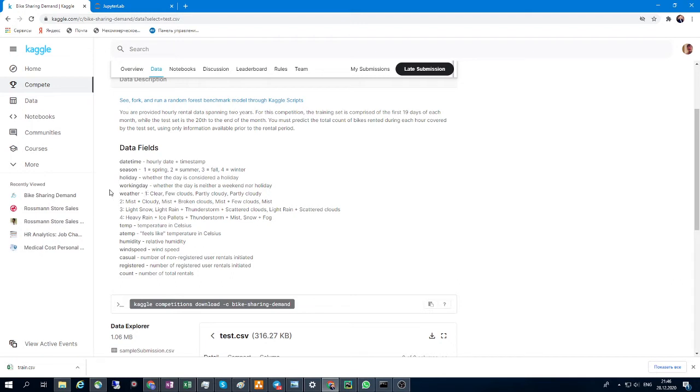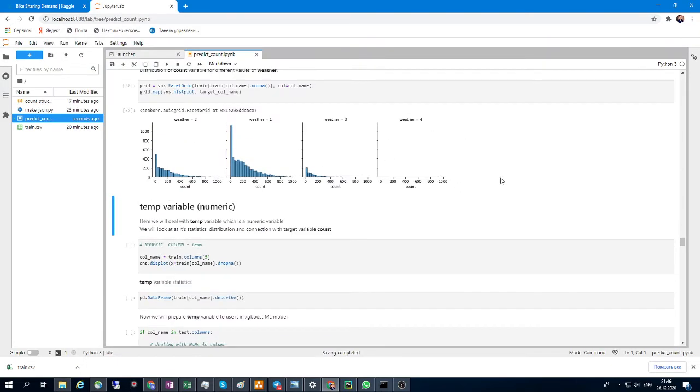Okay, so it's clear weather 1, and the others are light snow, heavy rain, and so on. And of course at heavy rain, this number 4, as we can see, it's really close to nothing. And actually, if we measure our count variable at weather equals 4, which is heavy rain, we can see here a large 0.